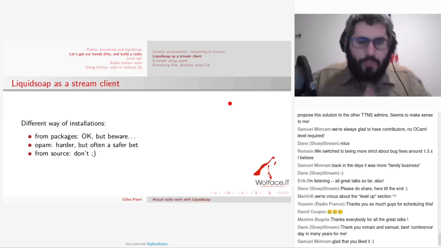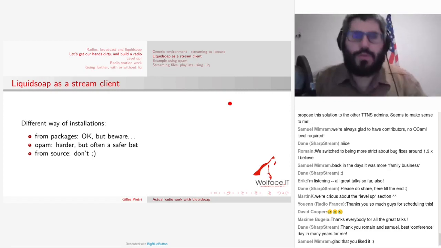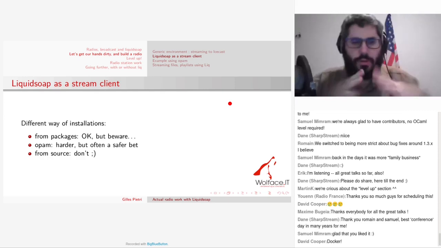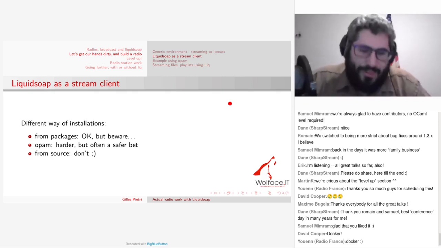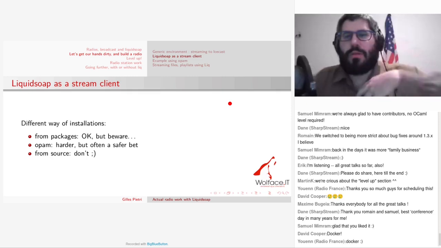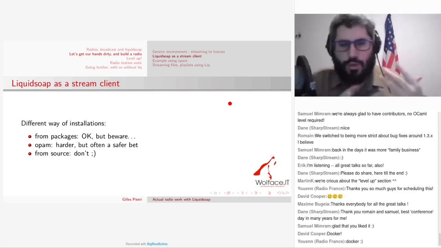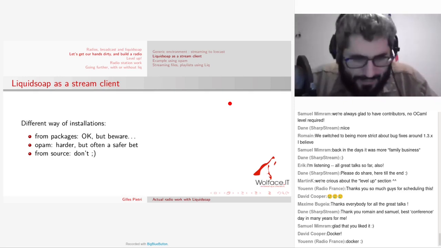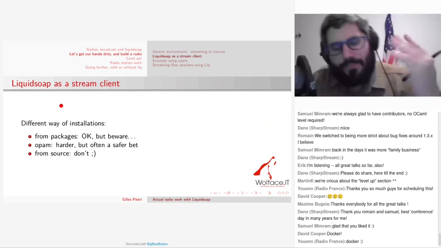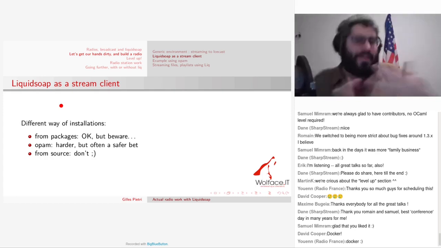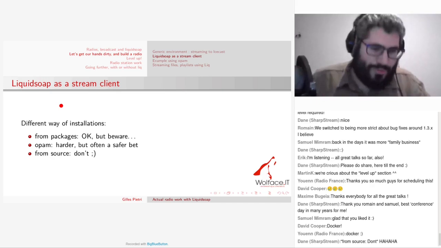All right, so how to install Liquidsoap. We heard about many different scenarios. I'm not going to talk about the other installs. I'm just assuming that you're willing to run it on your workstation or on the computer at the radio station, which is usually how it happens. And I did mention Docker, and that's not good. But I would say that Docker is just a subset of that, because Docker itself has to have a way to install all those and make them available.